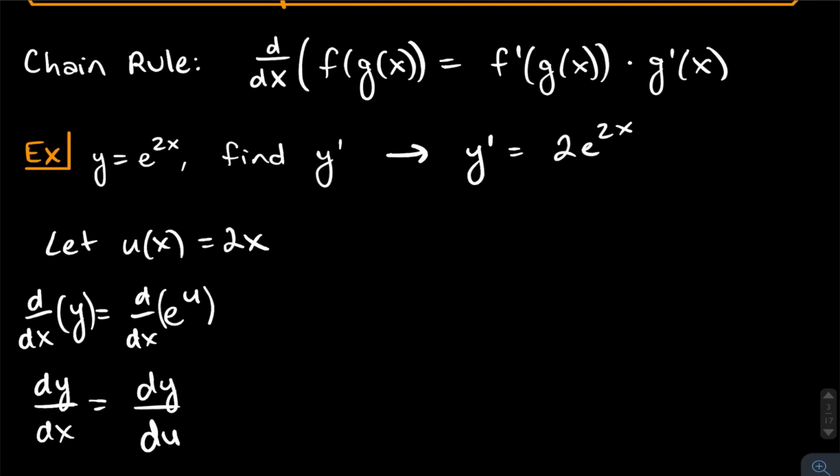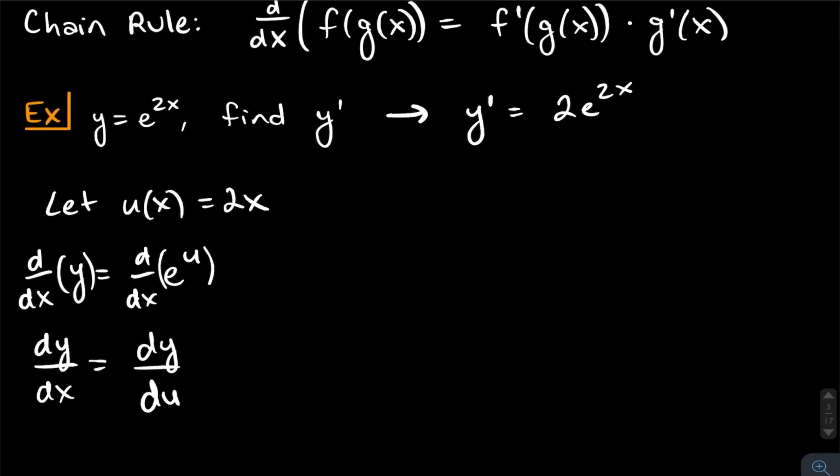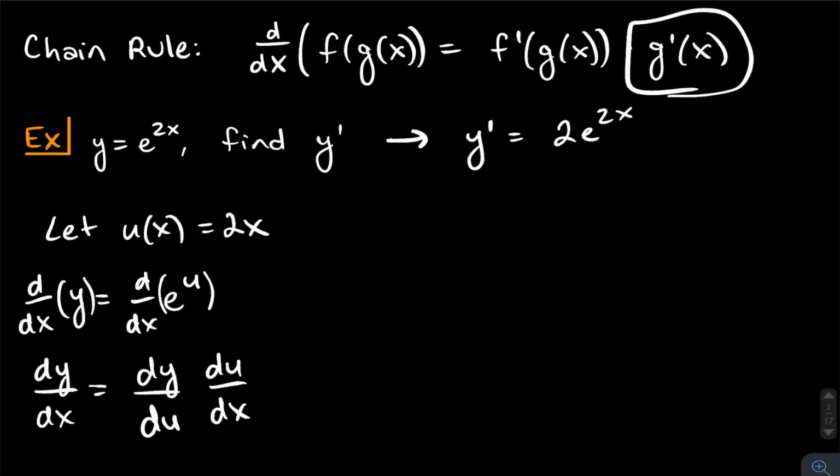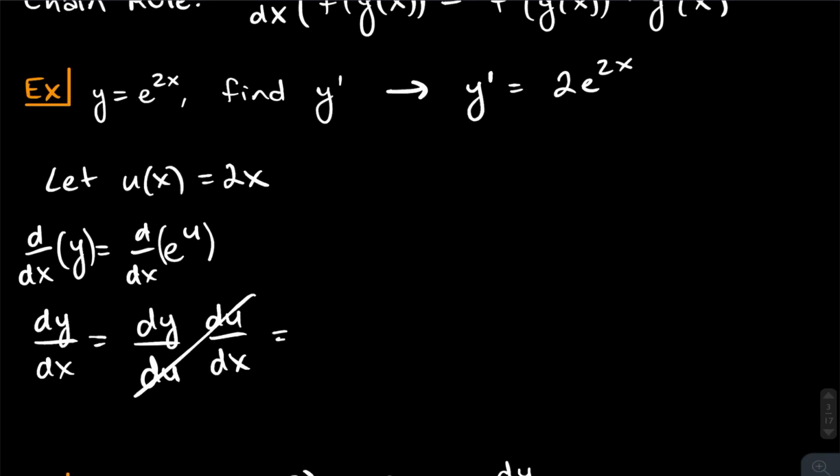All right, we take a derivative of the outside. And then, since this u is a function of x, we take a derivative of that u with respect to x. That's equivalent to the g prime of x. Okay, so that's another way, and then you can see here the du's cancel and you're left with dy over dx, which is exactly what this other side is. Okay, so that's another way that you can write it out with notation. Hopefully that's not too confusing.